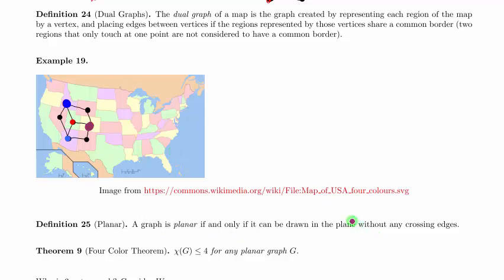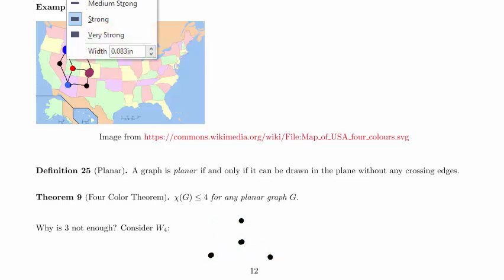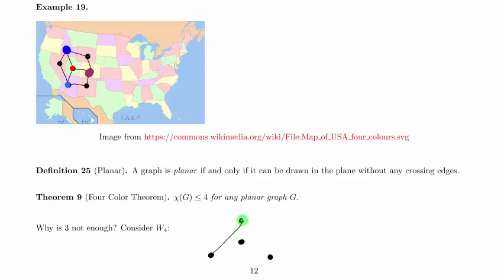Planar graphs, we'll look at those more in later sections, but briefly here, let's just look at an example of why it's 4 colors and not 3. So look at W4. Let's go ahead and draw that. We're going to have our 4 vertices here, and then edges like so. So we already have a cycle of 3, so we're going to need at least 3 colors there because of the outside edges. So let's go ahead and color those in and then see what happens with the center vertex.